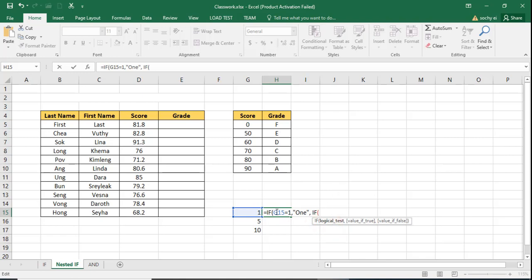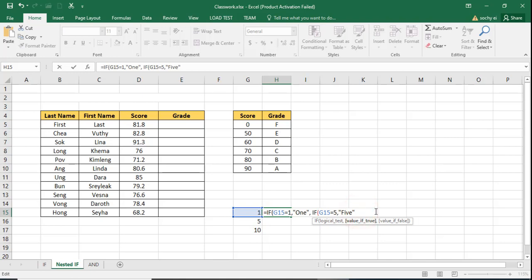Here, G1 to F1, Control C, copy. This one to here, Control V. Because again and again we use copy paste, right? If 1 shows number 5, if we check this is number 5, it shows text 5.